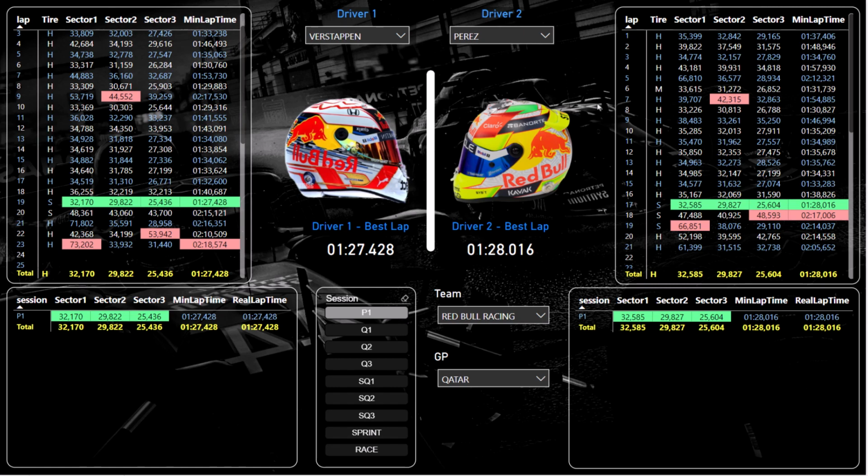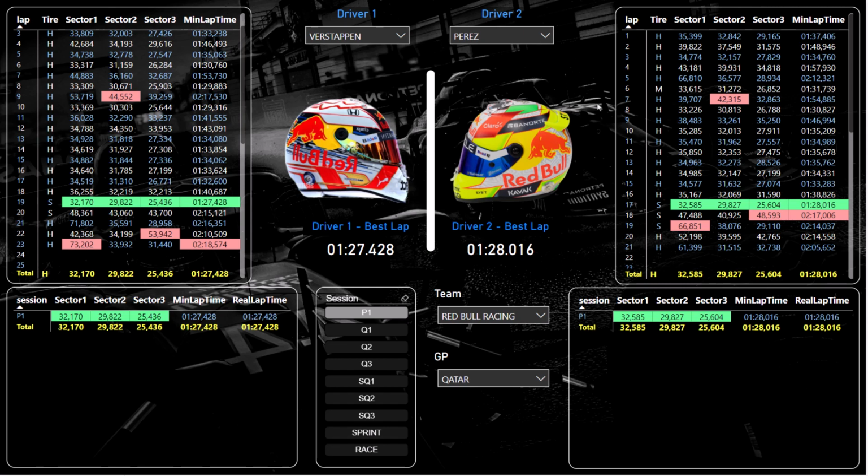But if there's some session where best sector 1 is on one lap and best sector 2 is on another lap, it creates an ideal lap. It will sum up all those best values, the minimum time of sector 1, sector 2, and 3. Right now it corresponds exactly to the best lap, so it doesn't make any sense.